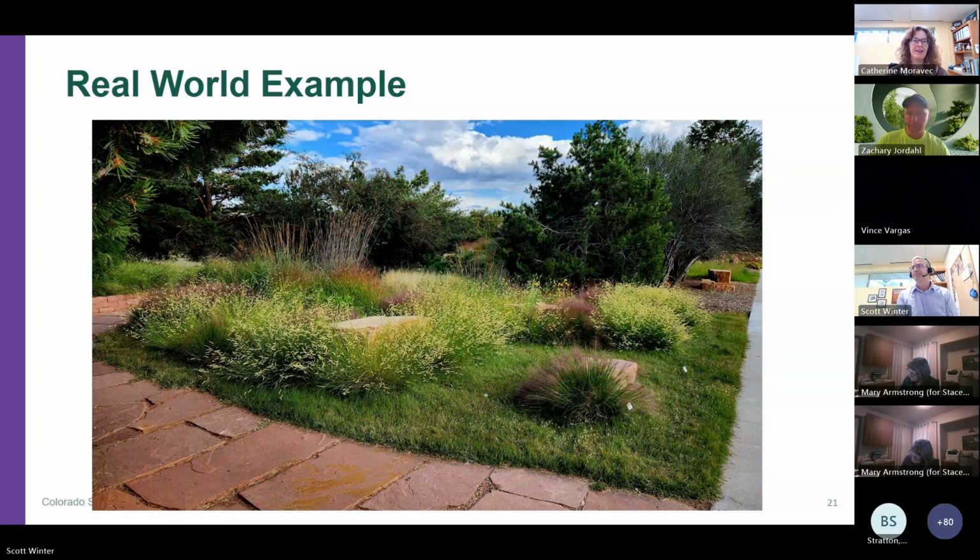Others can feel free to chime in on that for sure. Okay, so Scott, I'm going to ask you for your top three, and then I would love to hear from other people about the irrigation issue. So Scott, what are your top three-ish spreading shrubs that you would use in these types of landscapes?